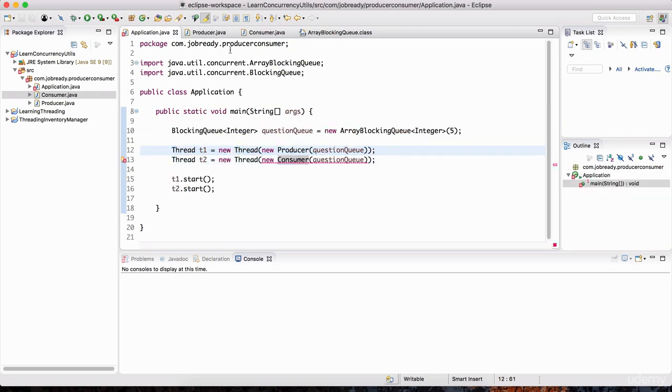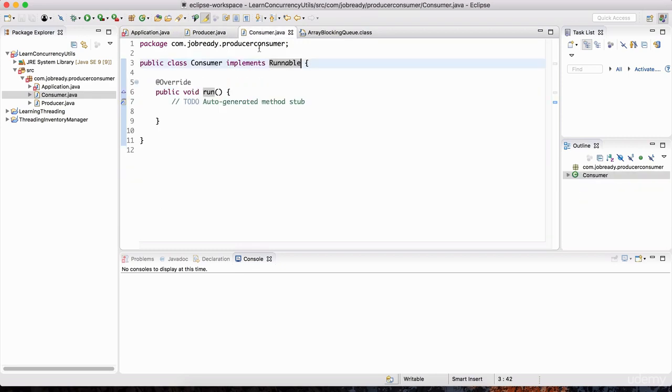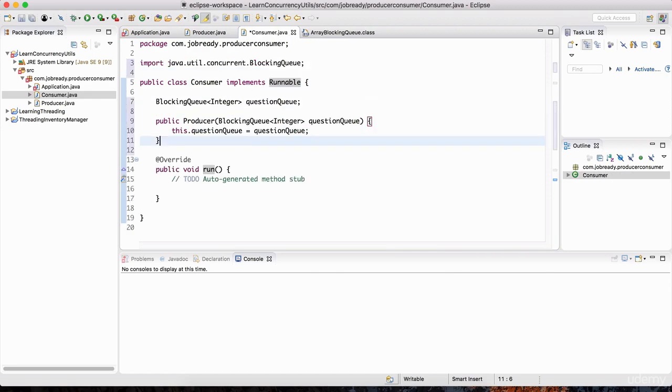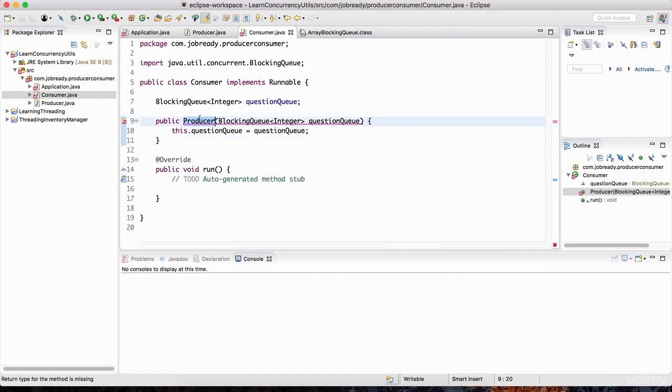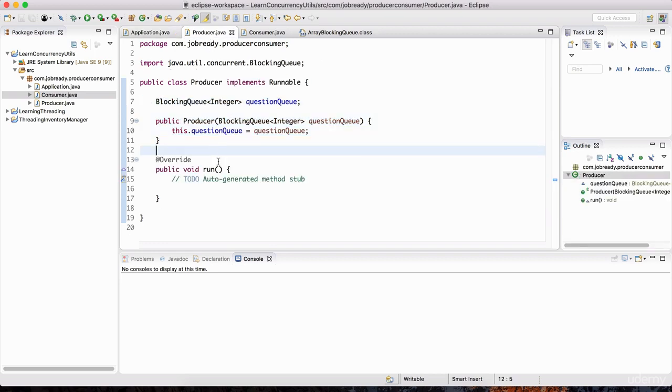We're going to do the same thing for the Consumer. So I'm just going to copy this code right here and dump it into the Consumer, and change this Producer to the actual class name, Consumer. So let me just paste that there, and everything else should remain the same. And now this application class is compiling. So now going into the Producer, we're going to be using the same use case we used in the previous lecture, where we have questions coming in, and we have a consumer that's answering those questions.